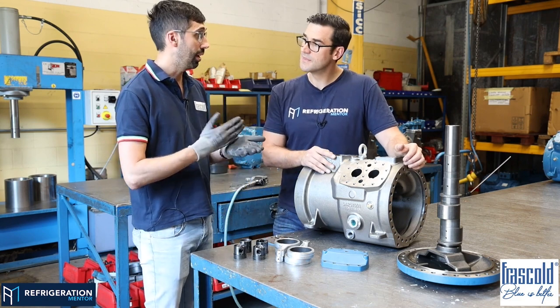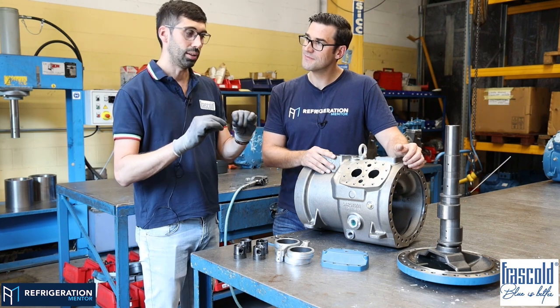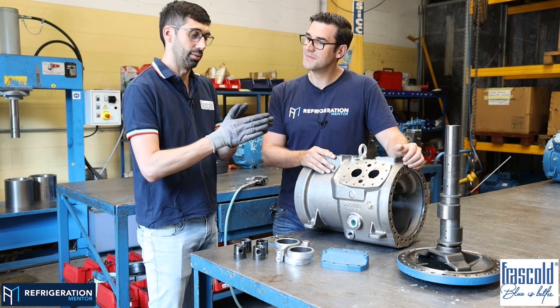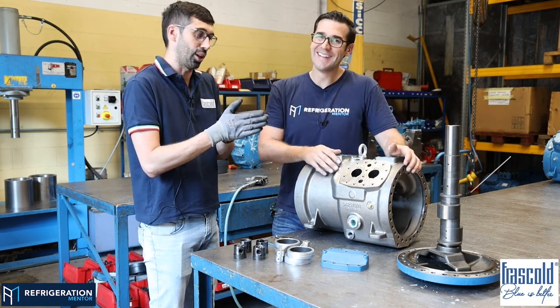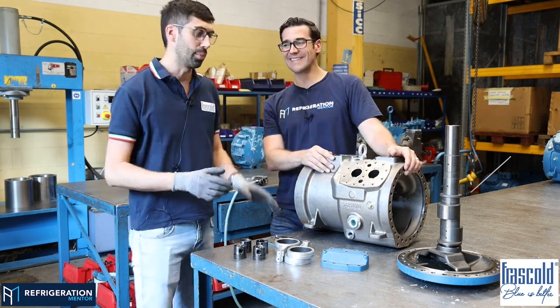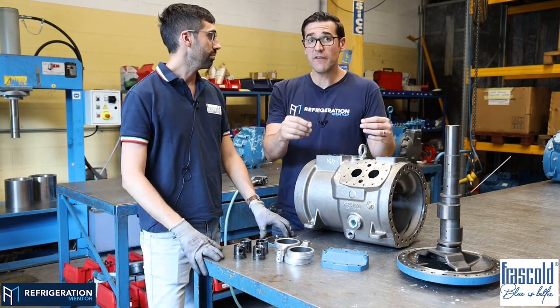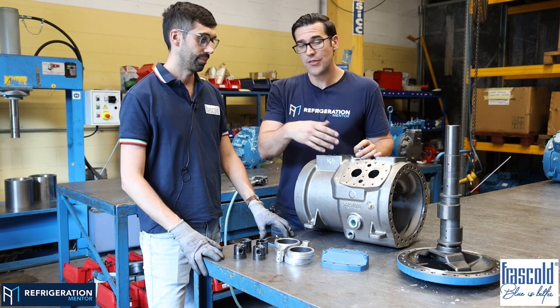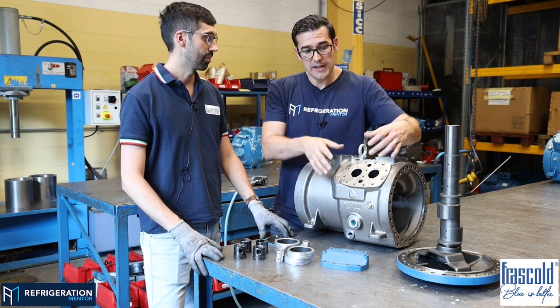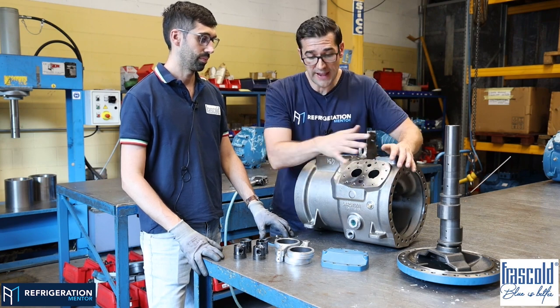Just a very small amount and small drops. You don't need to reach the situation where you can squeeze the oil out of your gasket because it is too much, but a little. Yeah. So put a little bit of clean oil, the oil that's going to be in the compressor. If it's POE 32, you put that on there. Then you put your valve plate on. Then you put your top gasket and then your head on it.